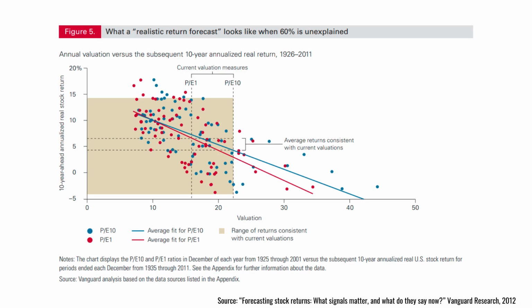But what you can see is that the cloud generally shifts downwards, which means that when stocks are expensive on this measure, the return over the following 10 years is generally low. When this report was published, the CAPE measure was around 20, but now the CAPE measure is over 30.